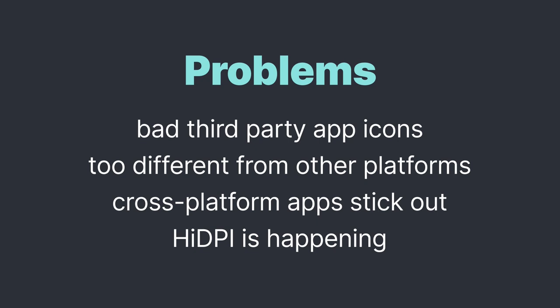Even for those people, it used to take weeks to make one single application icon. Over time that has the effect that the style stagnates because updating all the icons was basically an impossible task. Of course if there's only a handful of people who can do these icons and it takes them a long time, there's no way they can do icons for every single third-party app — it just doesn't scale. And so you end up with third-party apps having really bad icons. Another problem was that general industry visual trends have changed over the last decade. Apps like the new Firefox icon are a lot flatter and simpler than they used to be, and apps like that started to stick out compared to pre-installed system apps.